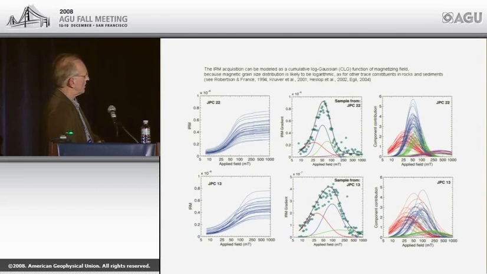You can model that curve using these log normal families of coercivities. Although the individual data is highly scattered, if you do it enough times, you can convince yourself that you do actually see these two coercivity families, one shown in red here and one shown in blue. These are the ones that, for different cores, we would associate perhaps with the magnetite and the greigite. These have rather similar coercivities, but you can split them using this analysis of IRM acquisition curves.